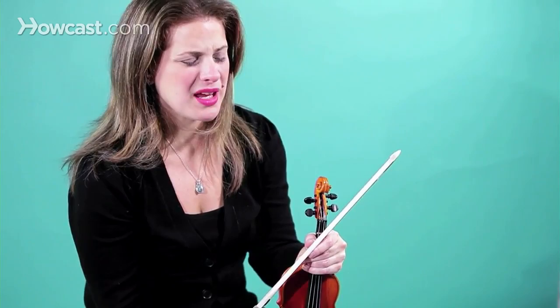So when your child first tells you they'd like to start playing the violin, you may not want to make the full investment to spend up to sometimes $250 on an instrument that they may not even like or might grow out of pretty quickly.